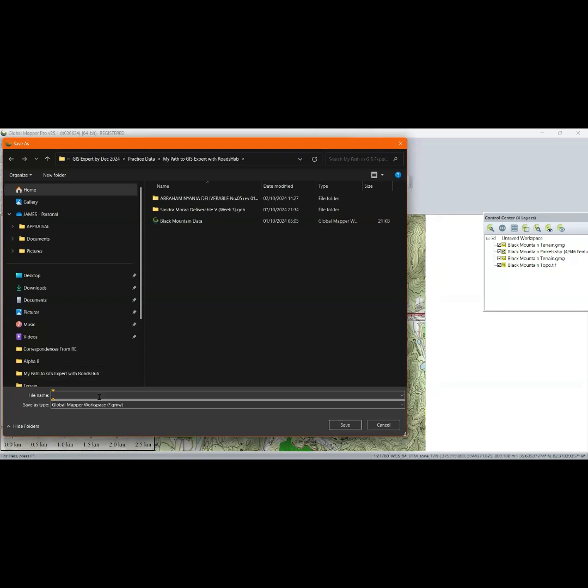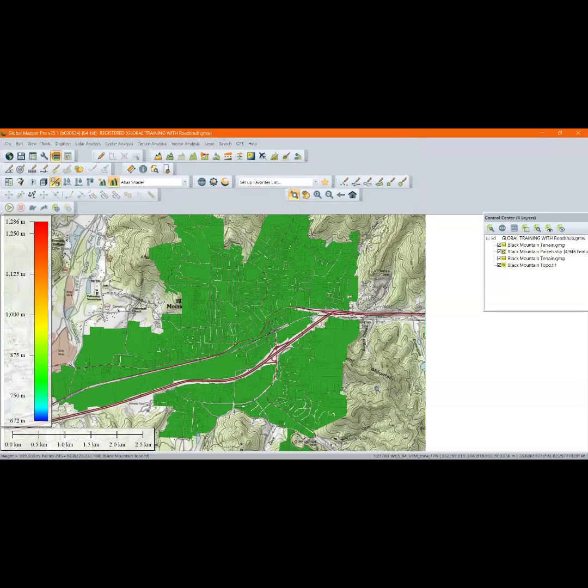And as a workspace, just call it Global Mapper Training Trial 1, or rather Global Mapper Training with RONSAP. And that is what is called saving a workspace so that we can import it next time.